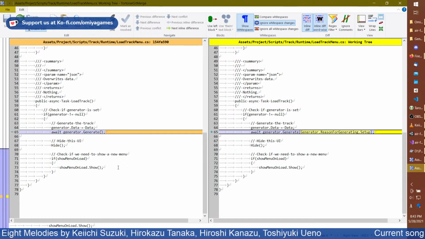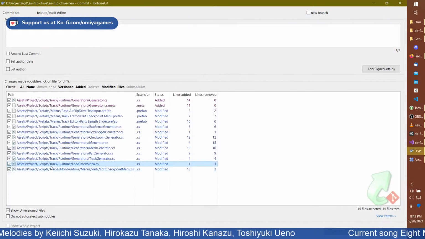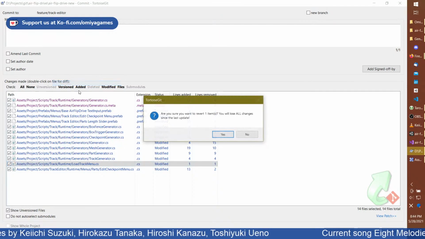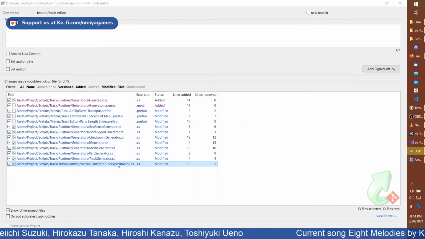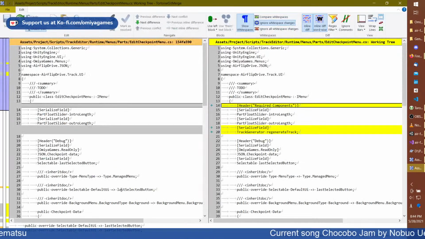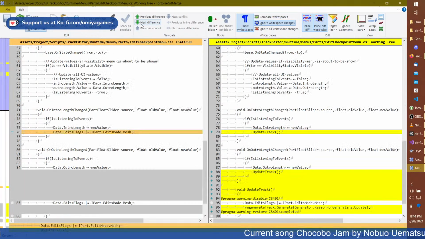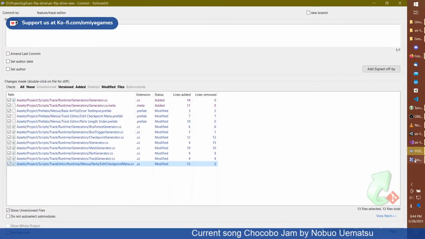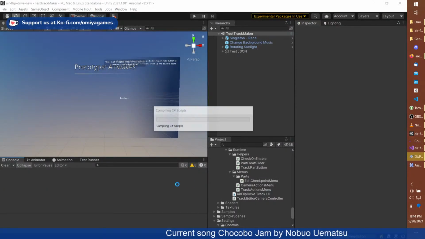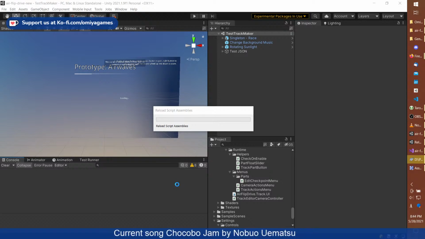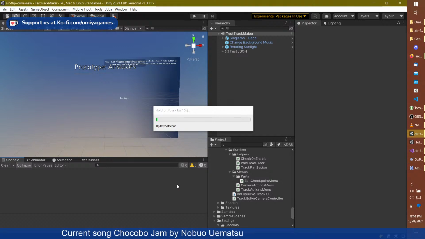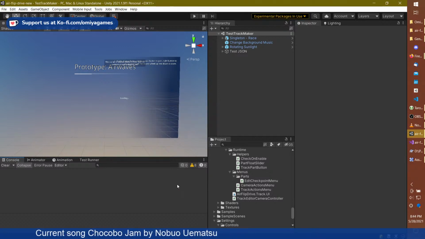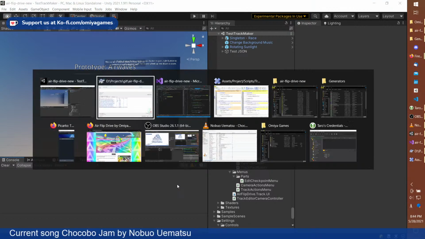Load track menu generate. This can be reverted as well. Cool. Let's see if that works. Yeah, it's taking its sweet time compiling. I'm trying to figure out a way to make that shorter. Cool, see.